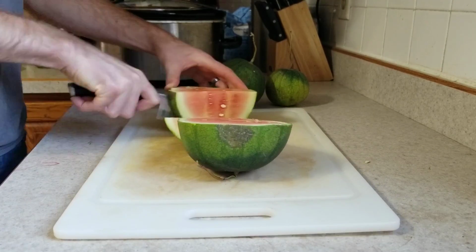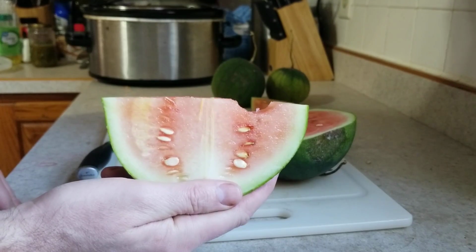Not as good as the first one, but it's definitely better than that second one I cut up.